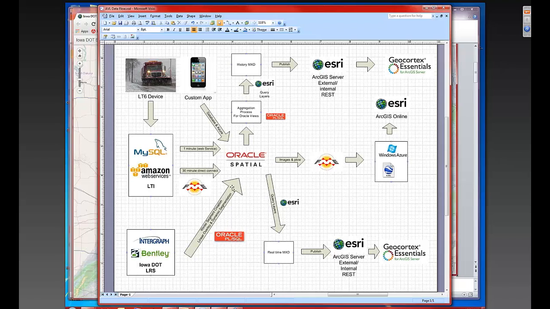So on the FME side, what happens to get to our map on ArcGIS Online is, from the plow, we have a table in Oracle Spatial, and then every minute we have an FME job that reads the active plow table inside of our database. It produces a KML and dumps it off to a Windows Azure cloud server.